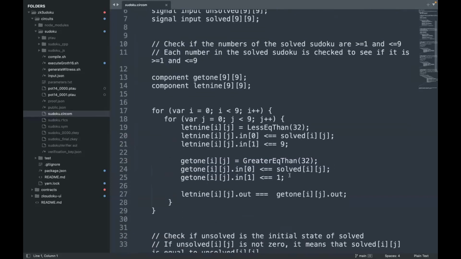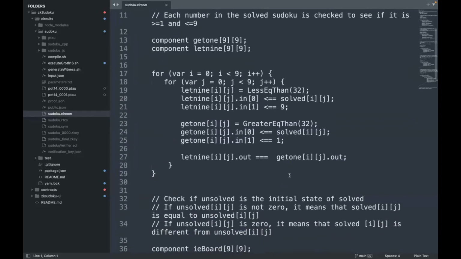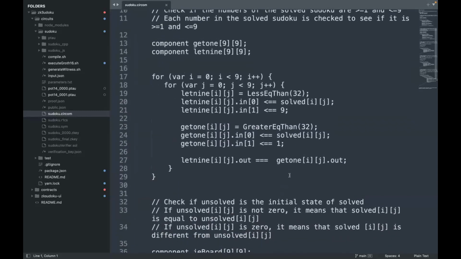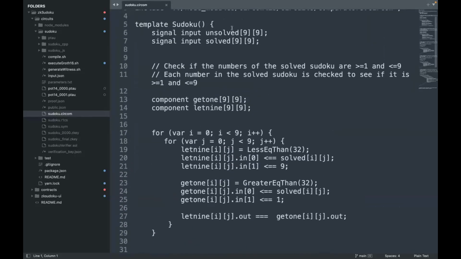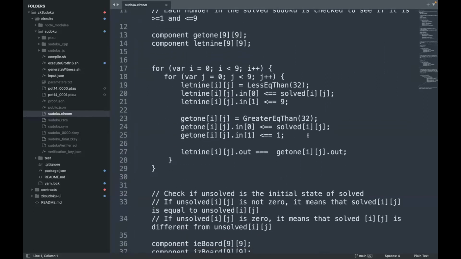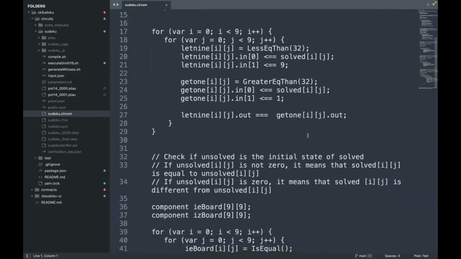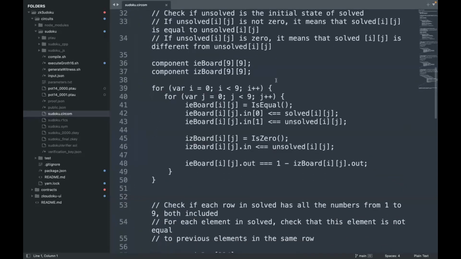Another thing we have to check is whether I'm able to go from unsolved to solved. I have to check the feasibility of it, and this is what this entire code is doing.